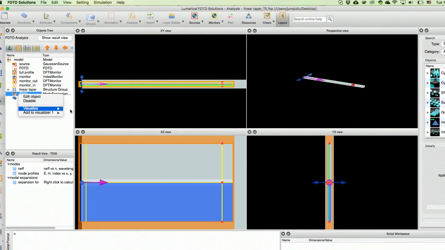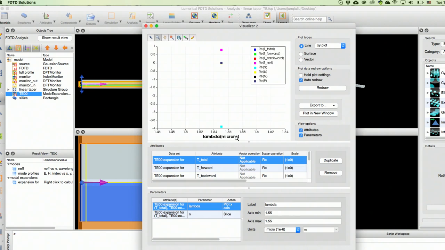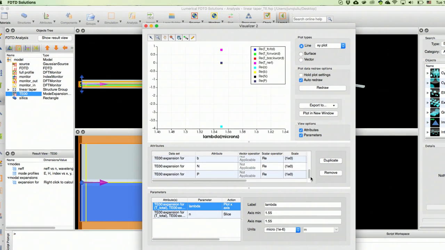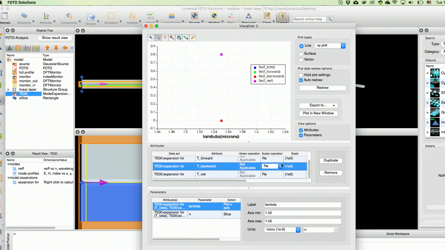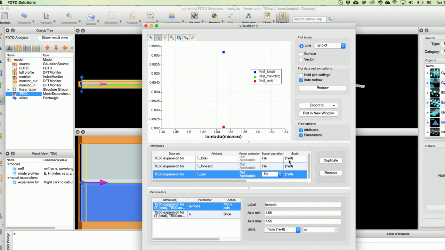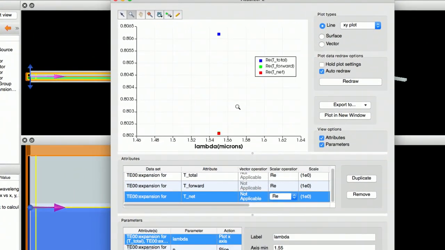Then I compare two different cases, the bad coupling and the good coupling. This is plotted on a logarithmic scale. In the bad coupling case, I think it's the 500 nanometer taper, while this one is the 100 nanometer taper. If your mode match is bad at the entrance of the taper, you have a quick light power loss here, and then you only couple a very small power inside the resonator.